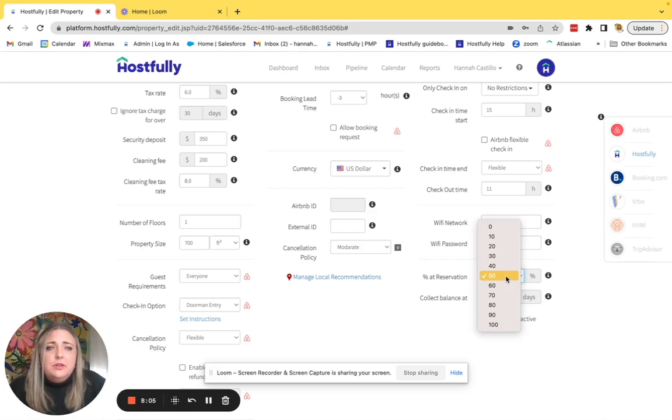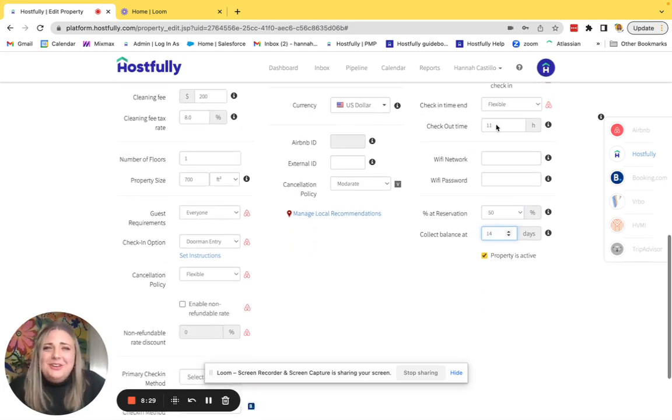So for those channels, you can ask for 50% at reservation and collect balance at 2 weeks out. Or you could set it to 100% at reservation, and this is going to ask the guest to pay 100%. If you were to say 50% at reservation and collect balance 14 days out, anyone who books less than 14 days out will automatically be asked to pay 100% of the booking.